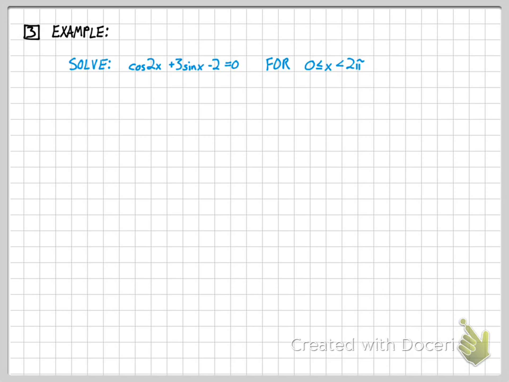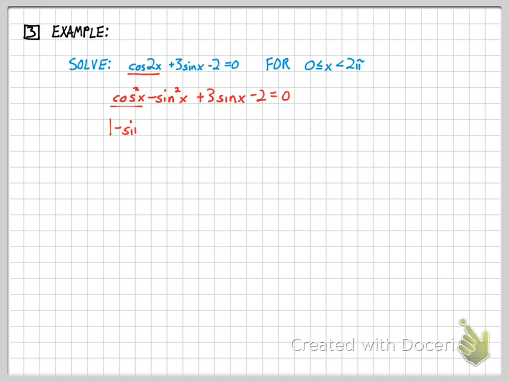Alright, here's another example. You may notice this one has a double angle in it. And so I need to think about what cosine of 2x is the same as. So there's a common identity of cosine squared minus sine squared. But I still have a problem at this point because I still have sines and cosines mixed together, which is generally a bad thing. I have two sines and one cosine, so hopefully it makes sense to you that I want to further substitute out.